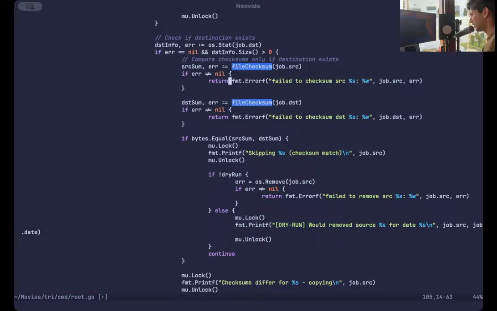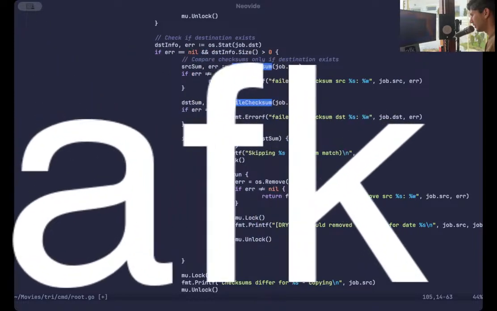So I can add some text. Manual. All right.